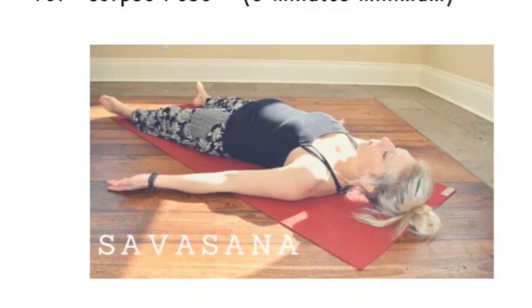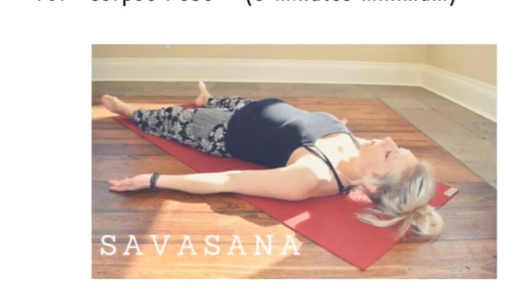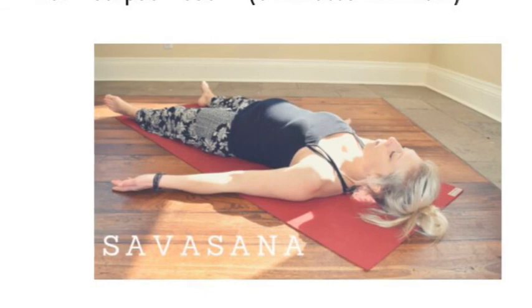You're going to do this one by laying down on your mat. Bring your feet mat width apart, about shoulder width or so. Turn palms up to face the ceiling. Slightly tuck the shoulders underneath your body. Breathe deeply and relax. Do this one for at least 5 minutes, again longer if you need to.